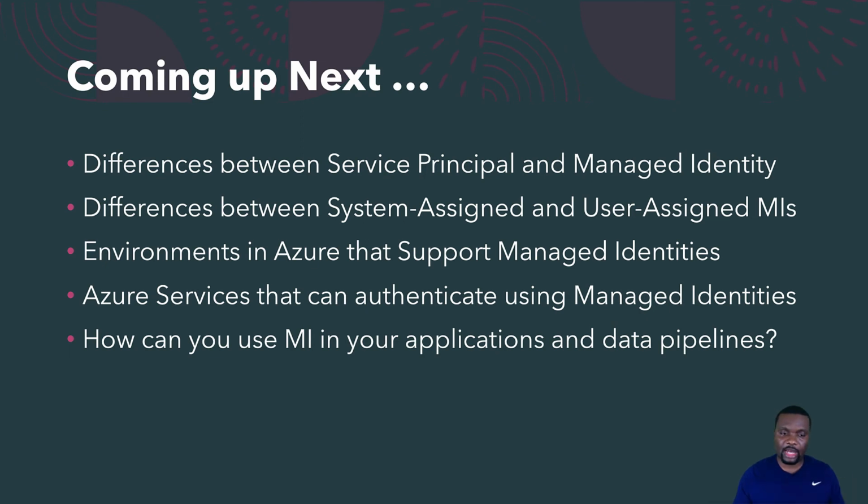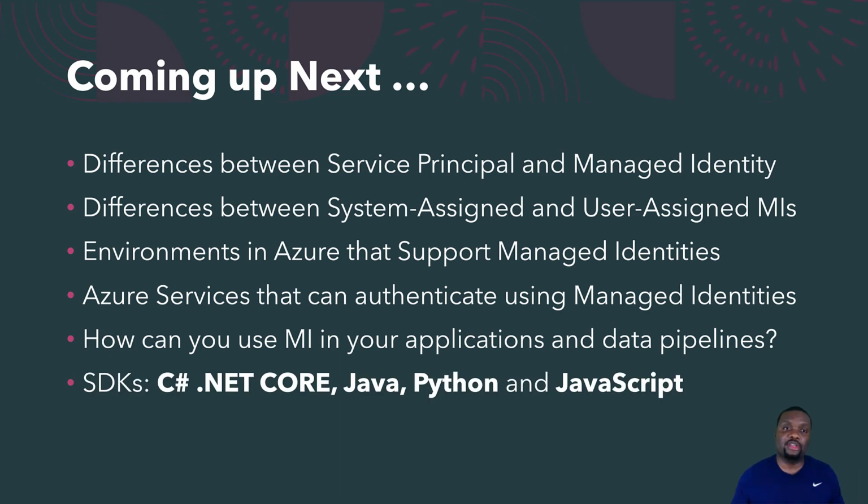Then I will cover how you can use managed identities in your applications and data pipelines, and we'll take a look at some of the SDKs that are available for this in .NET Core, Java, JavaScript, and Python. I would pick one of these and walk you through how you can set up your identity, the environment, as well as access to the resource, and then use it to authenticate easily without any kind of password. We'll do the first one with a password to show you the differences, and then compare that with the environment that does not use a password, and you will see how efficient, how secure, and how simple it is.